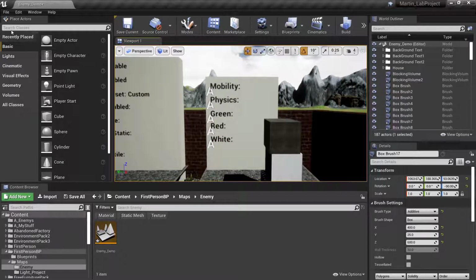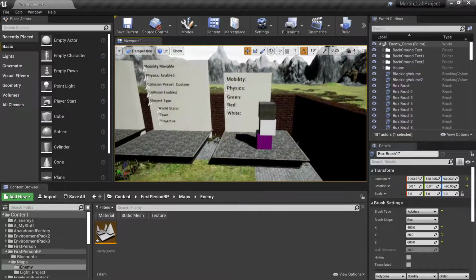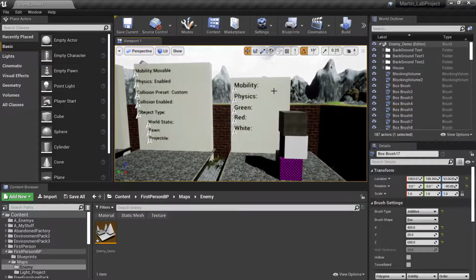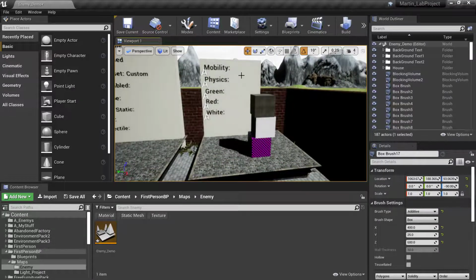What I did, obviously, was go up here, hit text, grab a text box, place it here, and then copy and paste it down with the information I needed. So basically what I'd like you to do is something like this, where we have this and then text in front of it. At least in the first one, set it up so it's about mobility and the physics.